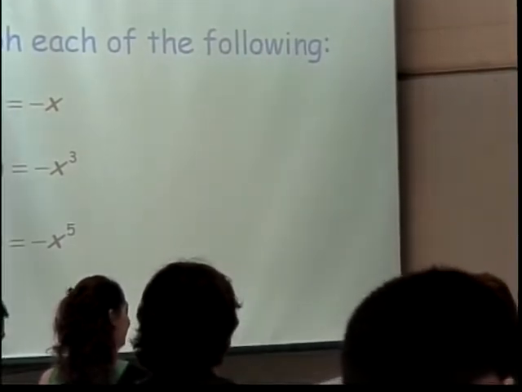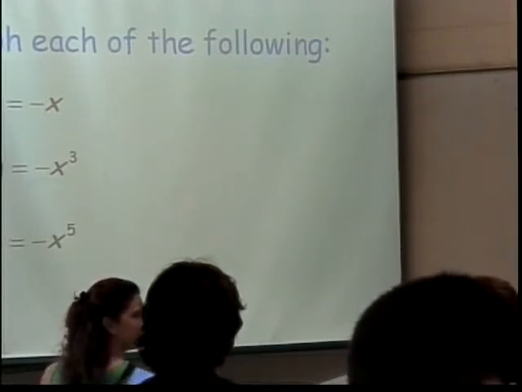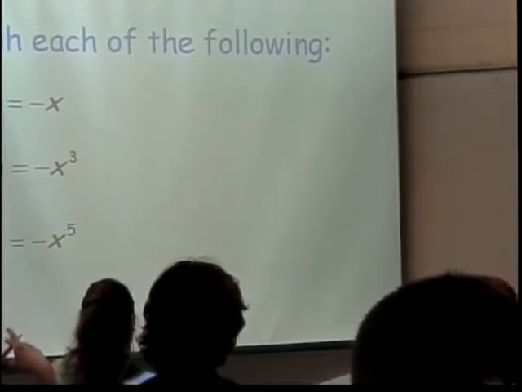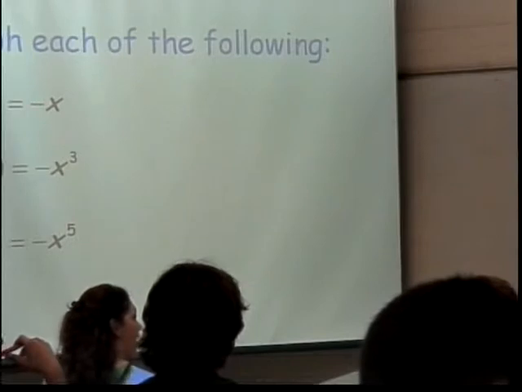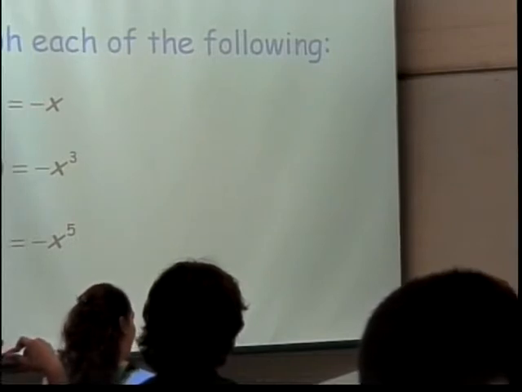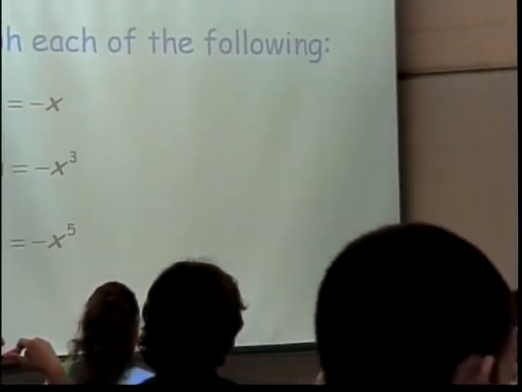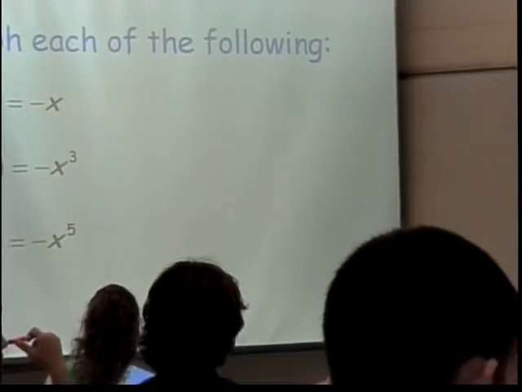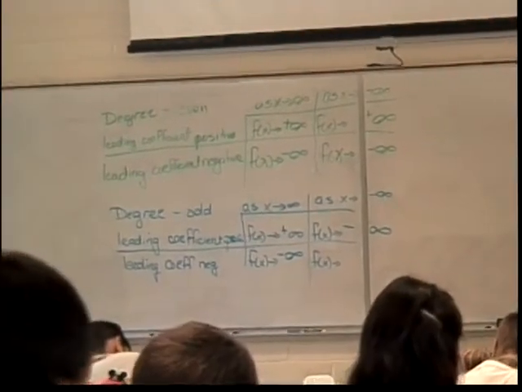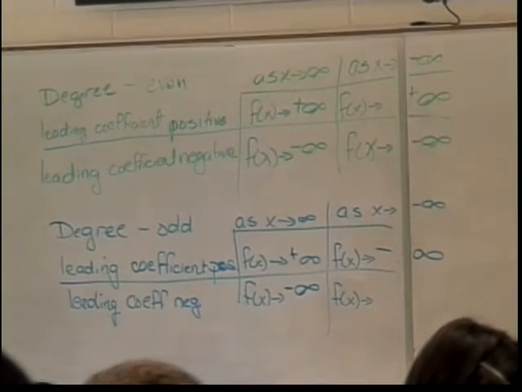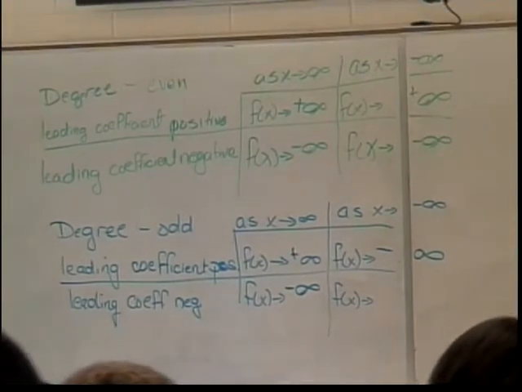I just thought I heard two negative infinities. So I was just checking. As I'm headed off to the right, as x is going to infinity, where's my graph going? Positive infinity. Down. So off to negative infinity. And as I'm headed off to the left toward negative infinity for x's, where's my graph going? Positive infinity. Up to positive infinity.